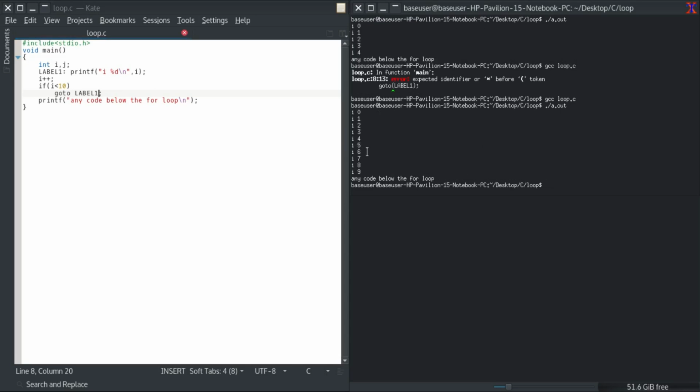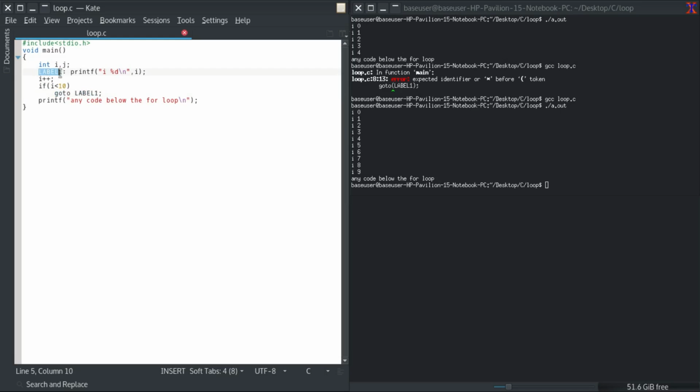So now what it did is I set a label over here. I labeled this line, and I said print I over here, then increment I, and if I is less than 10, go to label 1 again. So this is pretty much how your loops follow, but instead you just need to write for, which is then converted into this statement essentially. So that's how it goes. I was 0, so it will print this first normally, I 0, then I will increment it by 1, so I becomes 1. Then it checks if I is less than 10. Now I is 1. 1 is still less than 10, so this is true. So now it will go to label 1.